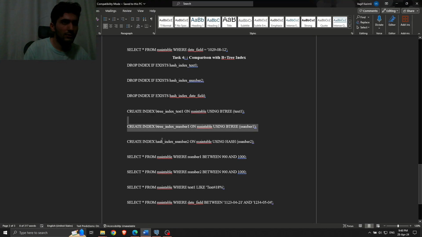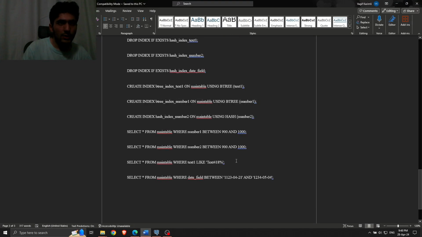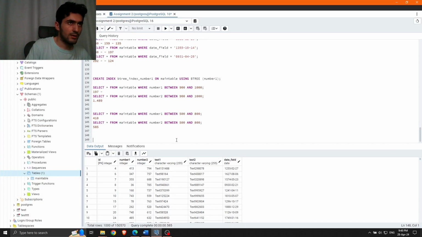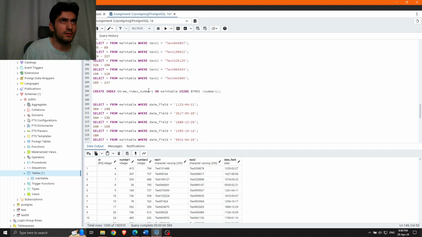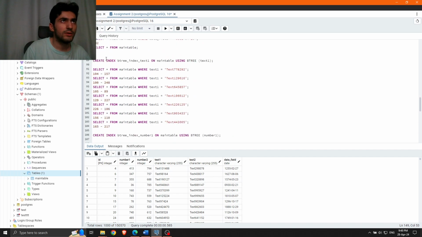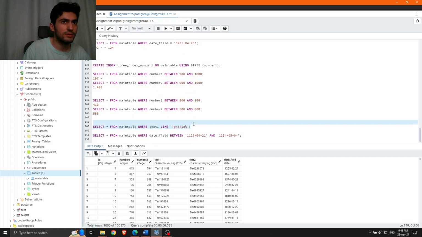Now we can look at it again on text as well and for dates as well. For text 1 we shouldn't have any indexing. Do we have? Oh no, we have B plus tree indexing. So let's choose something else.